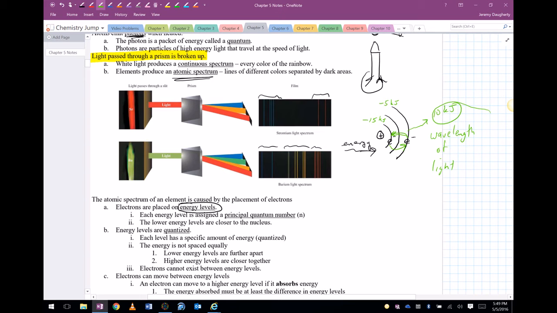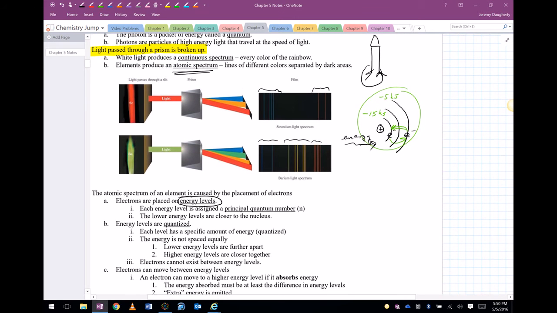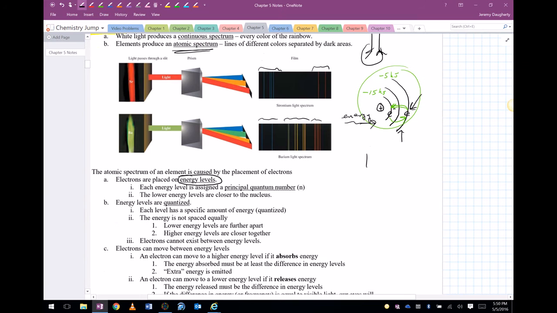So I want to talk specifically about this idea a little bit here, because I want to make sure you know it's not the electrons that determine the energy, it's the energy level itself. The example I want to give is the potassium ion and the calcium ion. Both of these have the same number of electrons. A calcium 2+ ion has 18 electrons. A potassium +1 ion also has 18 electrons.